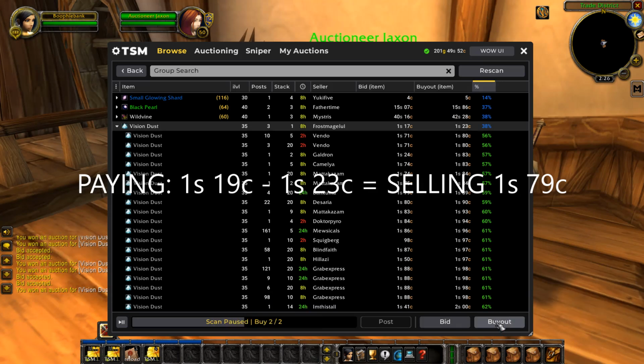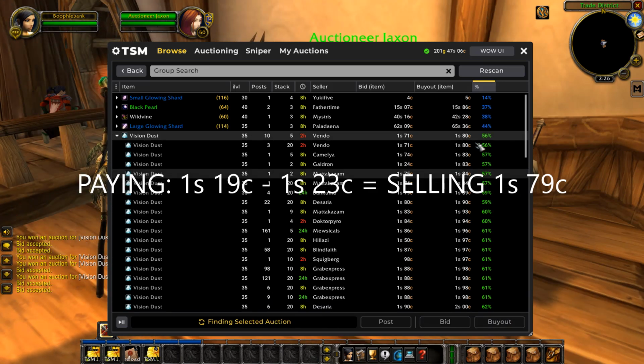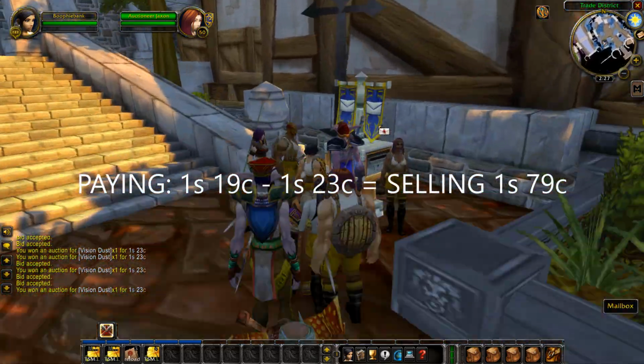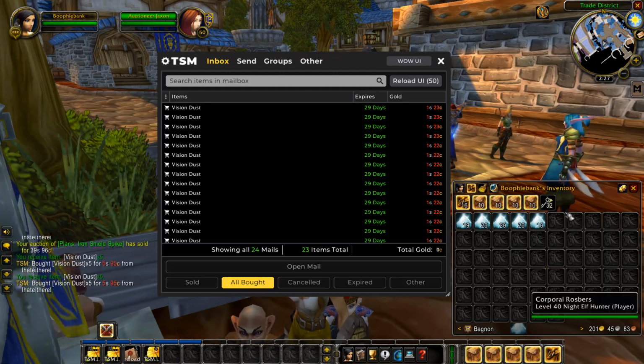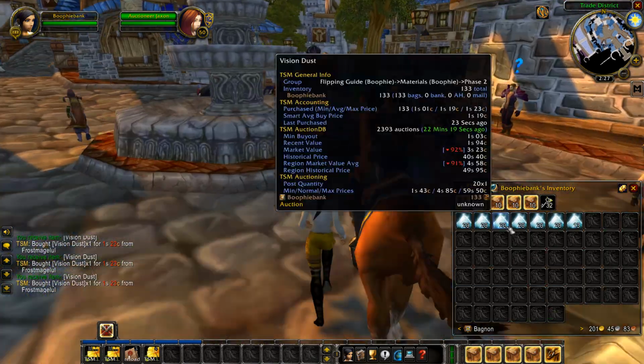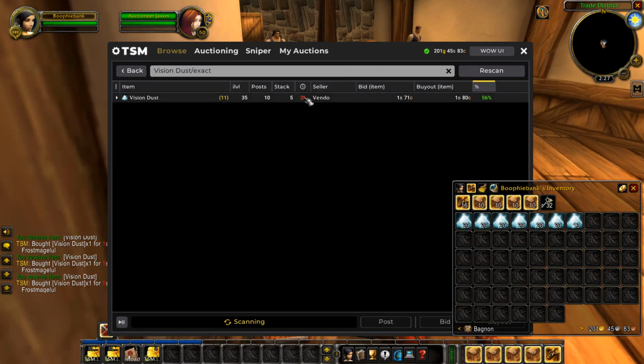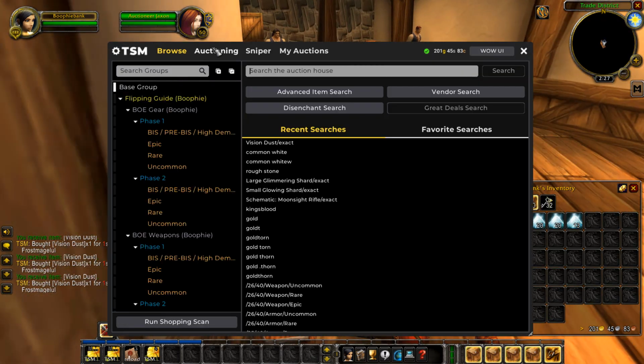And then what we would do is we would resell them at the next highest price, which would be 1 silver and 80 copper. But we're going to undercut the competition by 1 copper. So we're going to be selling it for 1 silver and 79 copper. Now items like this sell very quickly and you can turn over a flip within minutes, within seconds.